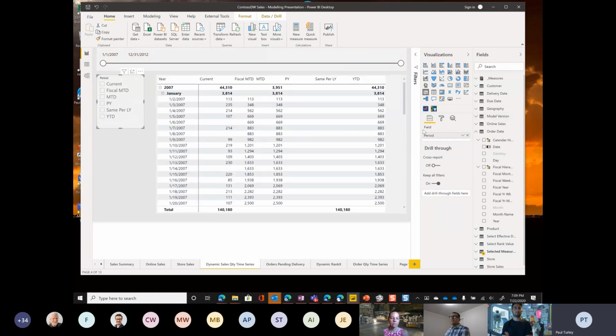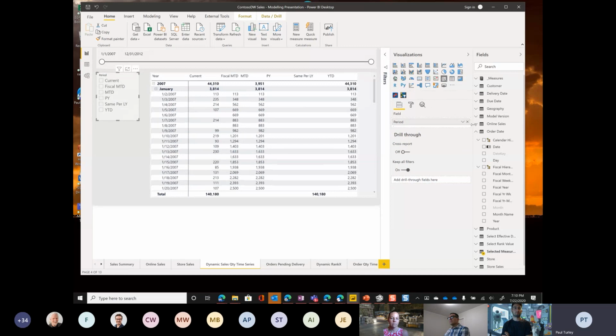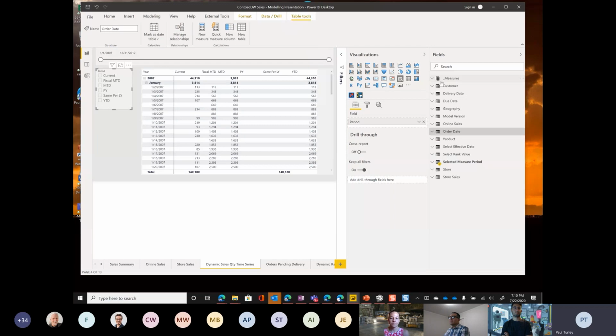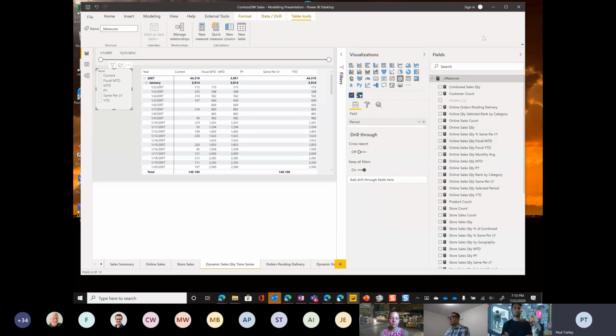Well, the first thing that I really have to do is either create a measure that's smart enough to figure out how I'm slicing it, how I'm grouping it, or I'm going to create a bunch of individual members or measures. So as you can see, I've done exactly that.